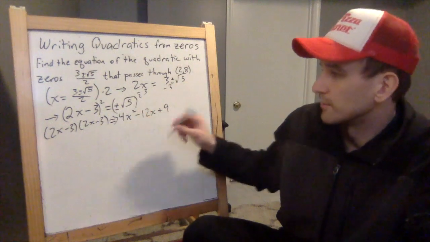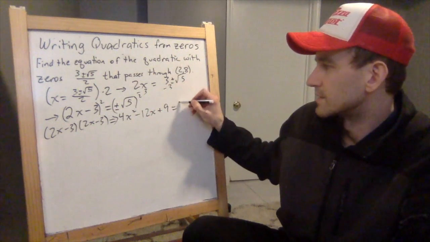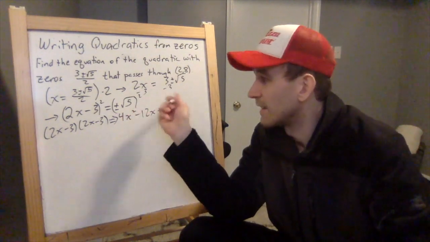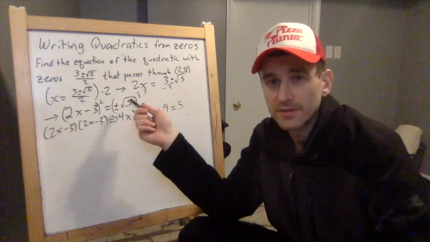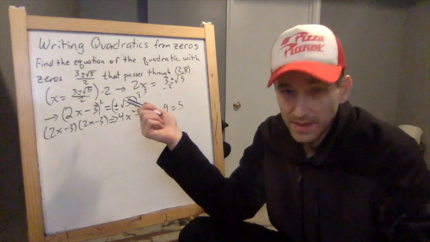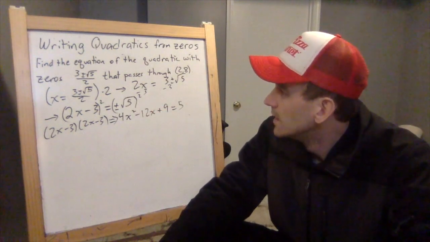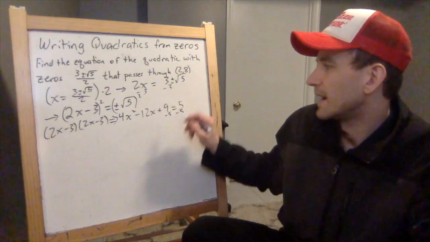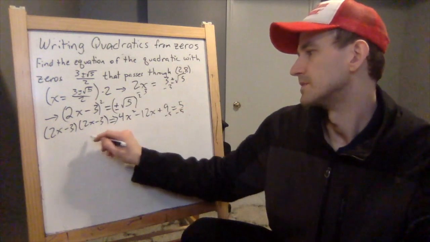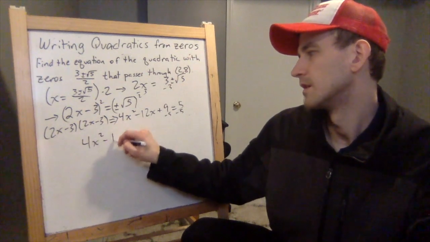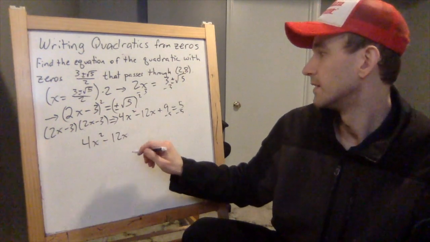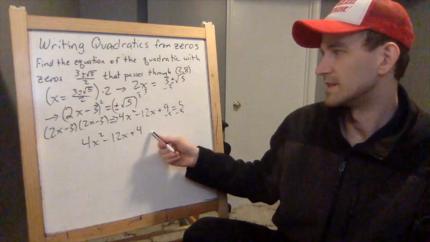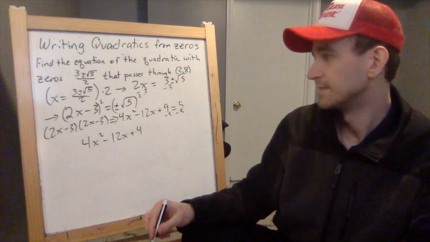On the right side, we have root 5. Well, when we square root 5, we just get 5. Even though it's plus or minus, it's just 5, because if you square a positive root 5, you get 5. If you square a negative, you also get positive 5. So then we can take one more step, subtract 5 from both sides. So that 0 comes from an equation. It's 4x squared minus 12x plus 4. If this is equal to 0, we wind up getting this for x.